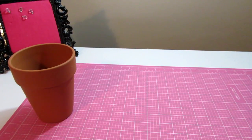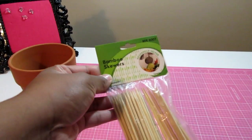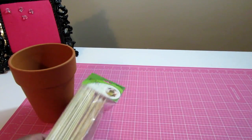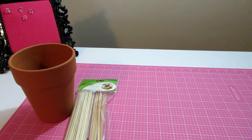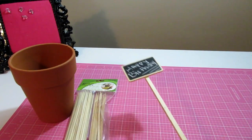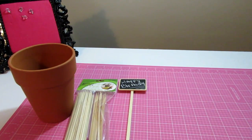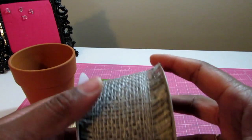We're also going to need either a knitting needle or bamboo skewers. If you do the skewers, you're going to need to glue two of them together to make sure it's nice and secure. I also have a birthday pick, a chalkboard pick in here. I didn't end up using it, but you can use that.